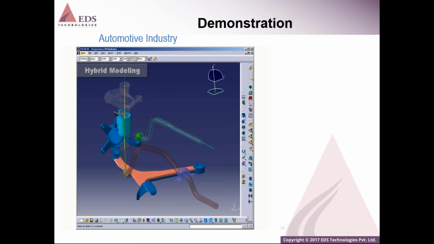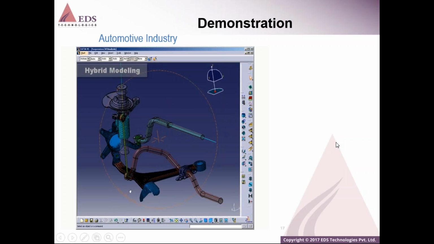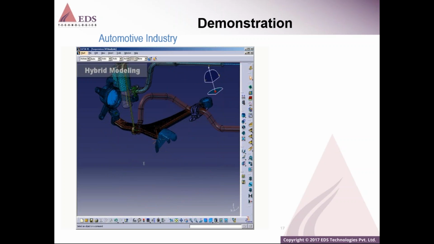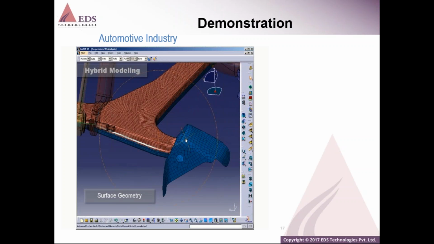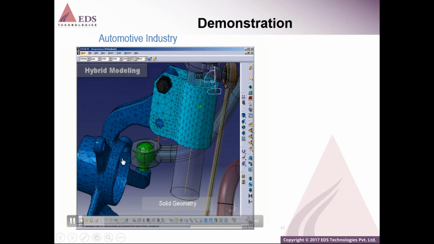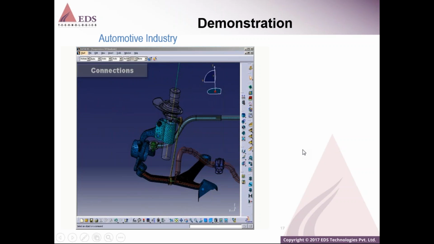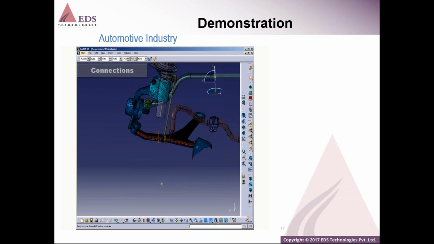So this particular automotive industry example will give us this hybrid modeling. Few of the elements are 1D. See here, this is the surface 2D mesh. These parts are having solid meshes, solid geometry. There can be some weld elements, spot welds. These are mesh dependent spot welds. Same welding also present.